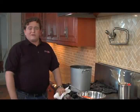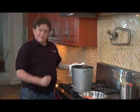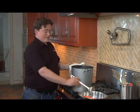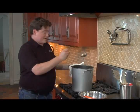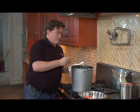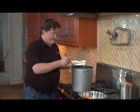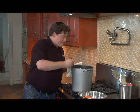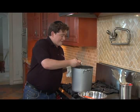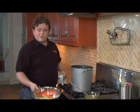Our soup has been cooking for an hour and a half. We've been careful not to let it boil. We've been skimming it. And now we're going to do one last skimming, and we're going to be careful to take off the fat from the top. Not all of it, just so that when we put our vegetables in, our vegetables aren't just sitting floating on top of the fat. As you know, fat always rises to the top, and that makes it real easy for us to handle. Here are our vegetables from early on.